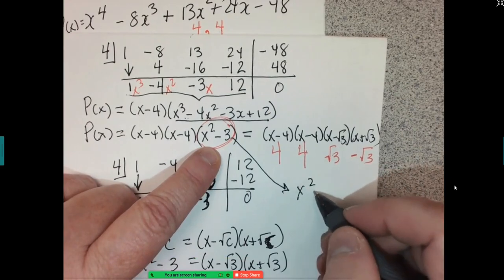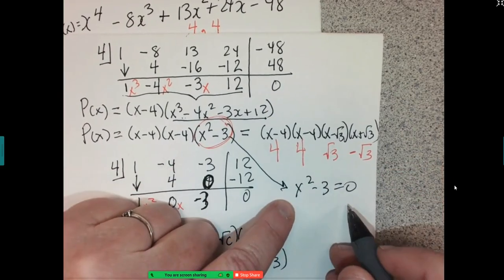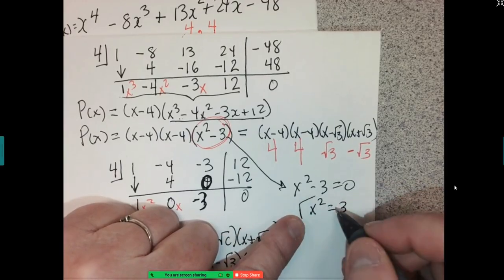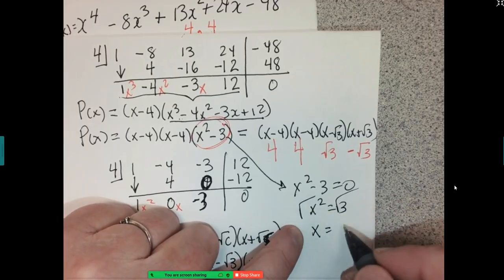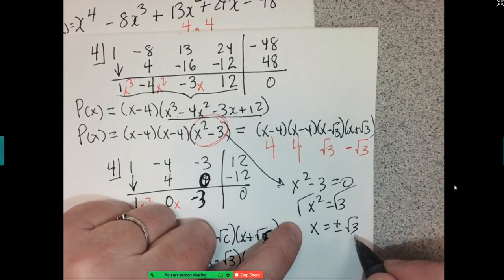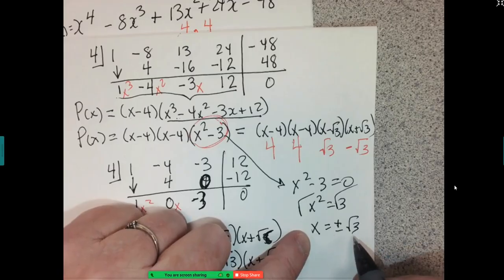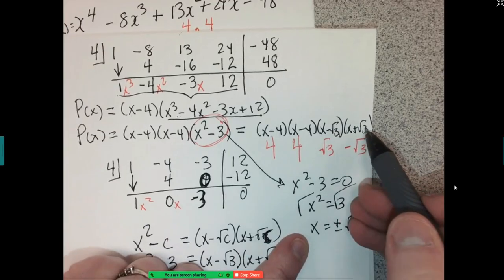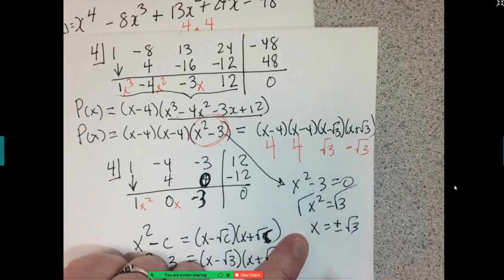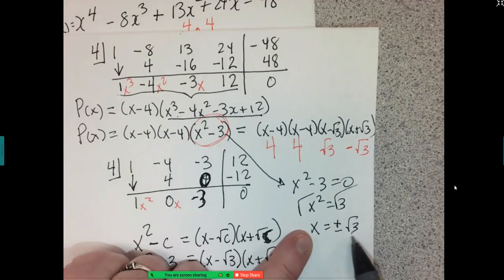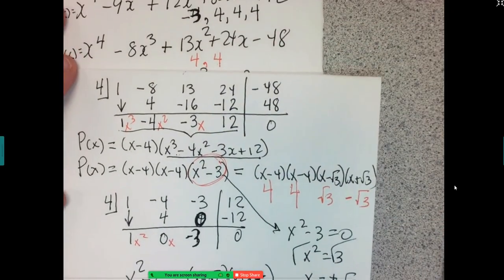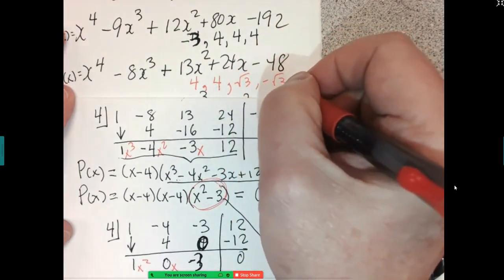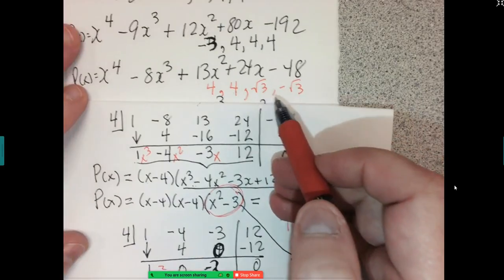But you could have also just thought, well, what will make that equal to 0? Add 3 to both sides, take square roots of both sides. When you take square roots of both sides, you get a plus or minus. That's where a lot of people go wrong. They forget the negative one. So this is why I prefer to factor it, because then you can see the two ones. But that will also give you the zeros, plus or minus square root of 3. And these are irrational numbers.